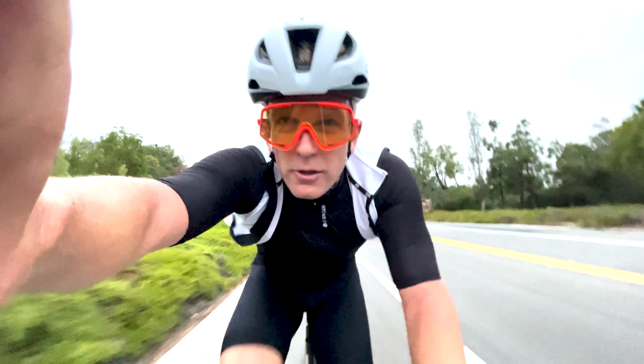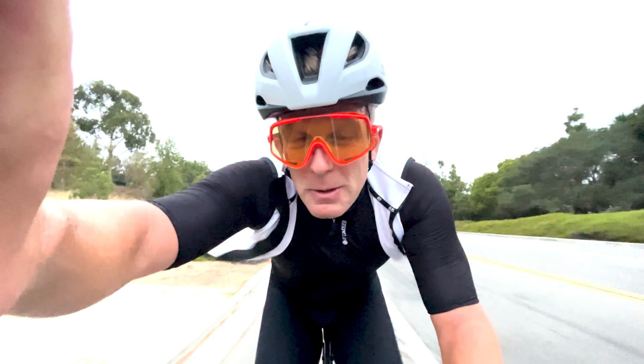As I mentioned in the video about the Evade 3, I think oftentimes people think that helmets are not something to be excited about, and I disagree. See, I think within a good helmet, you have comfort, performance, and sometimes a little bit of an aerodynamic advantage. Find a good helmet, and it could be something that will last you much, much longer than the bike that you're currently riding.